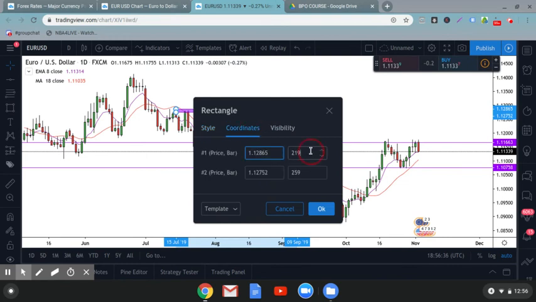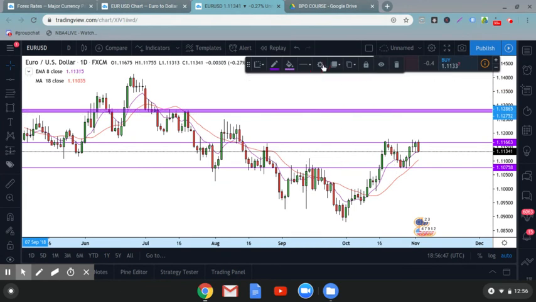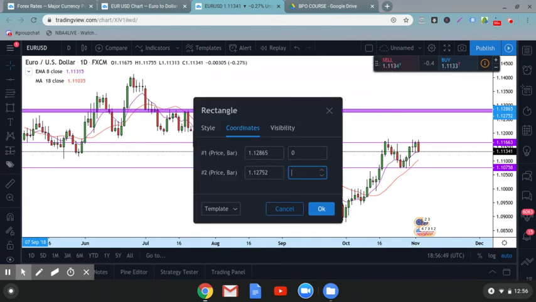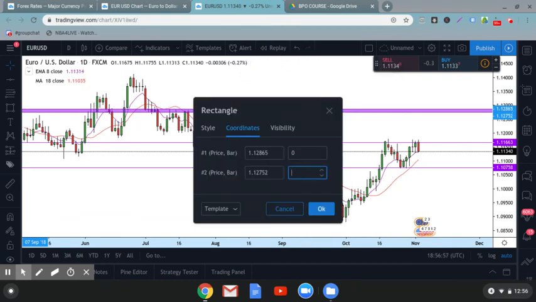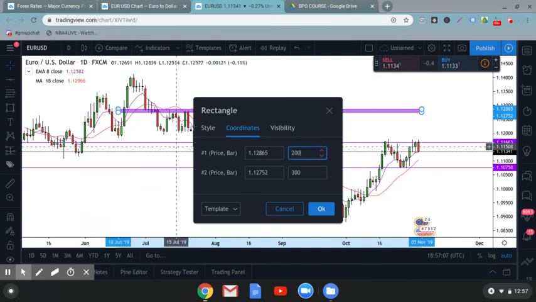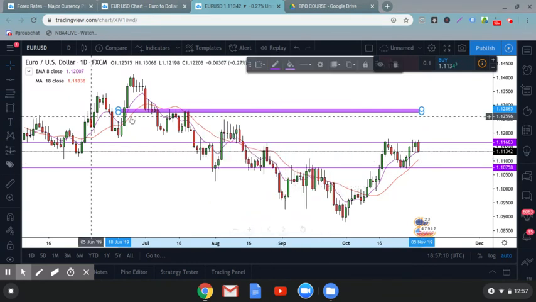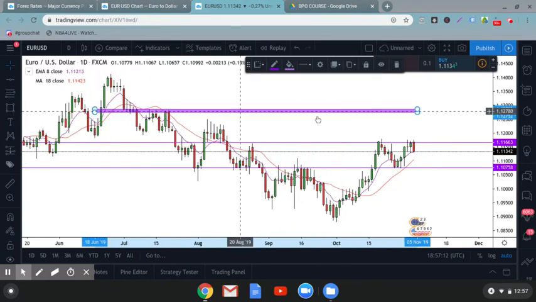If you didn't know this, you could go here, type in 0, type in whatever number, and it'll expand all the way out, right? Watch this. Depending on the number and where the bar is, that's where it'll be. Now watch me type in 300. Boom. See? Just expands it out. See? That just expanded it out, right? It retracted it because I made the number bigger. That's how you guys can do those things.